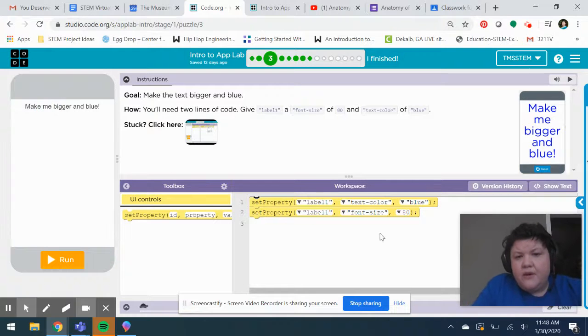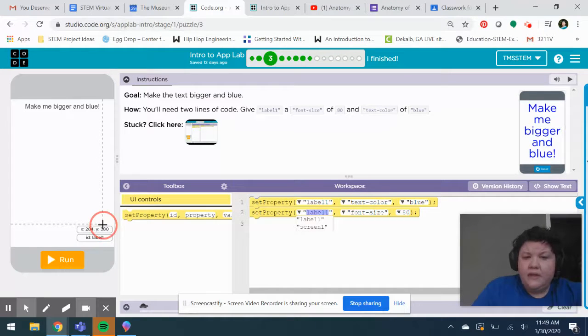So when I go over here to my workspace, it'll give me the option to drop down and change label 1. I guess on this one it doesn't give me the ability to hover over that, but you can change it to screen 1 and you can change the screen color as well.